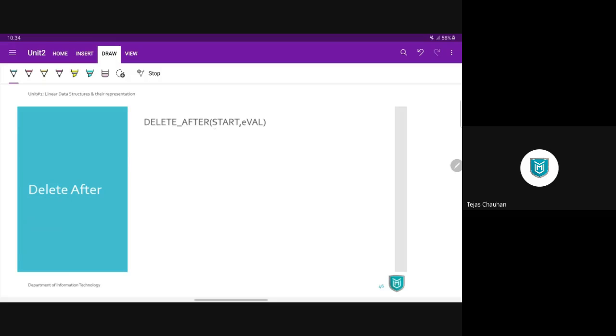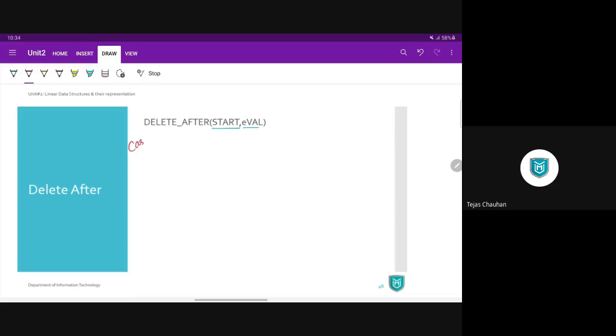As always, we have our start pointer, which is pointing to the start node, the first node, and the user will give you the existing value. So first you need to search this value, and you need to have that node. And once you have that node, you will be able to delete it. Now, if your linked list is empty, so if your start is pointing to null, there is nothing to delete; you can give a message that the linked list is empty. But if your linked list is not empty, then again, there are a few possibilities. If your existing value eval is there in the first node, then you will be performing delete first.